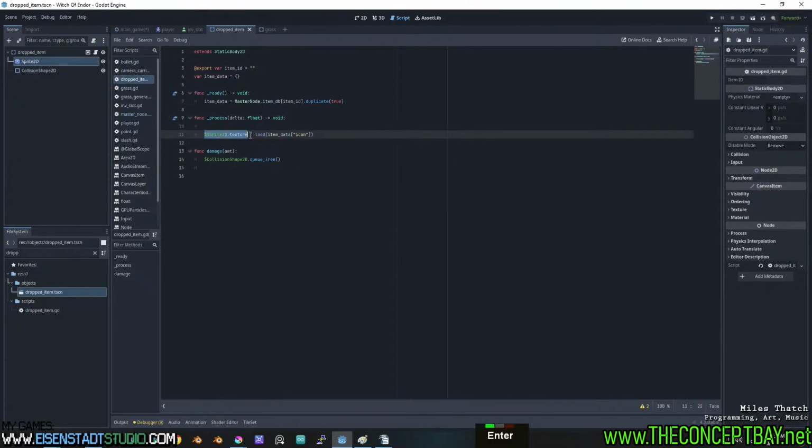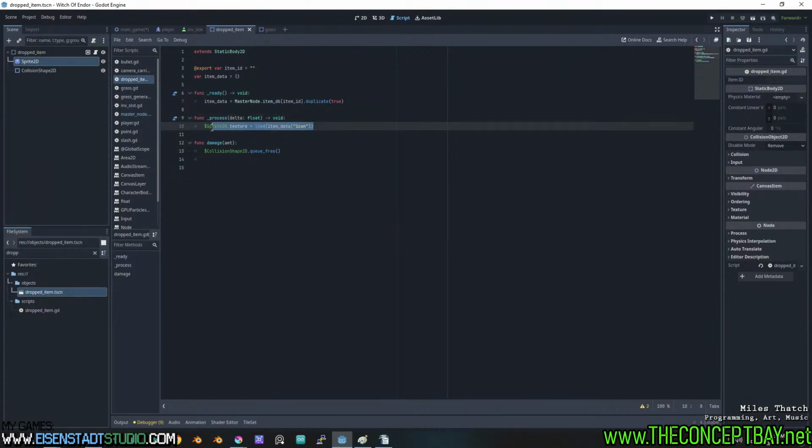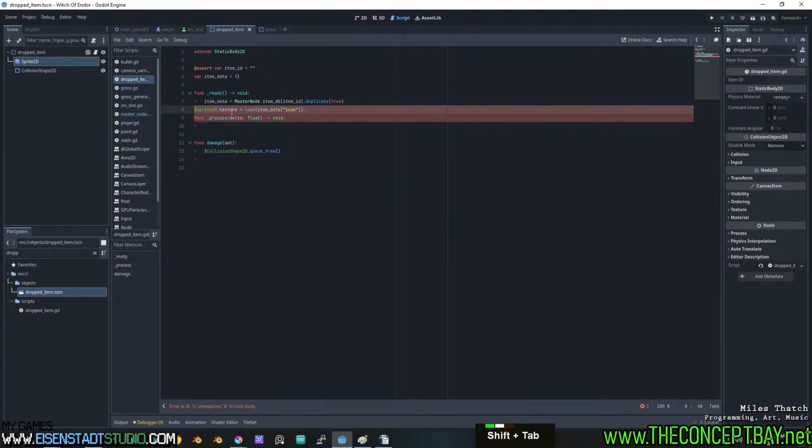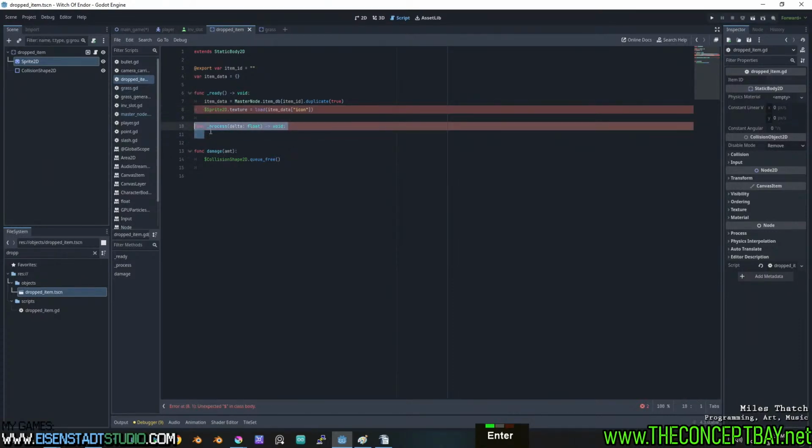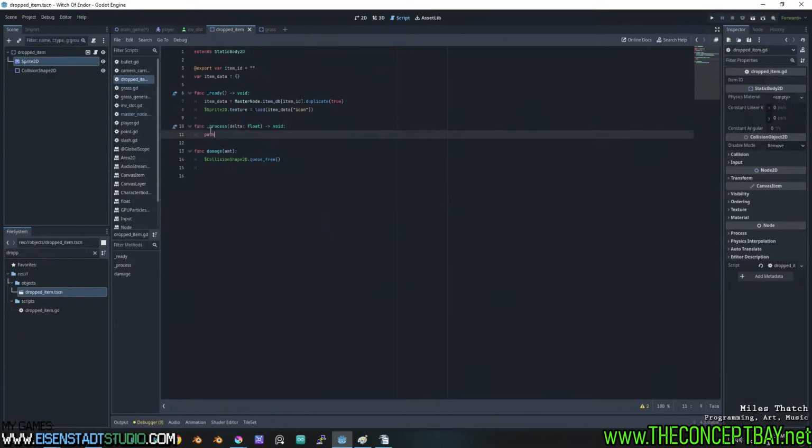I guess it might be a good idea to make sure that it's only done once. You know what? We should do this here in the ready function, because there's never really going to be a chance that this item is going to change its ID, so it's okay for it to stay the way it is.